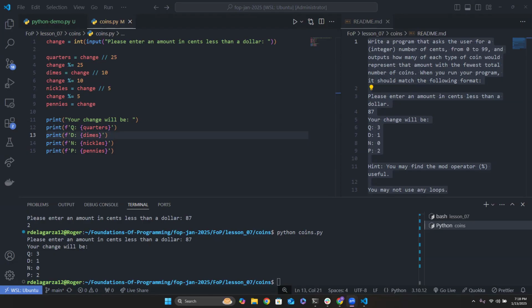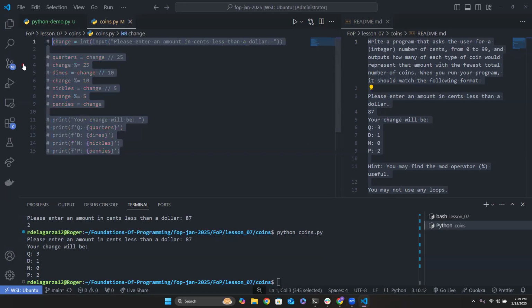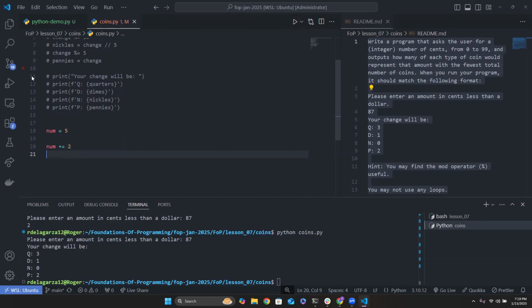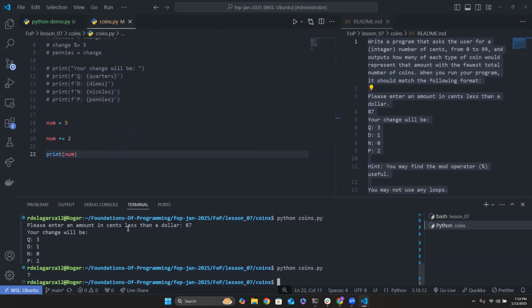Katie says, what does modulus equal do? Well, let's say I have a variable here called num is equal to 5. If I say num plus equals 2, and then print out num, what does num give me? Well, Kenny, it's going to add the 2 into the num.